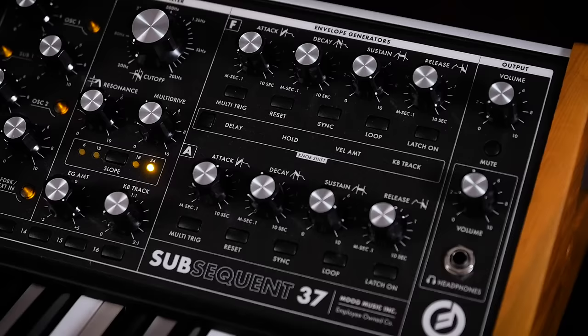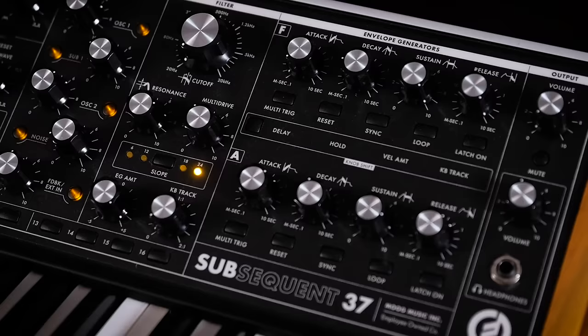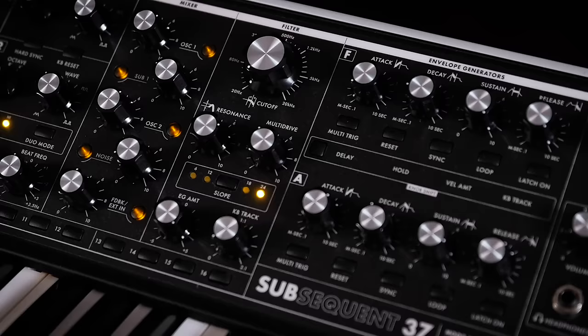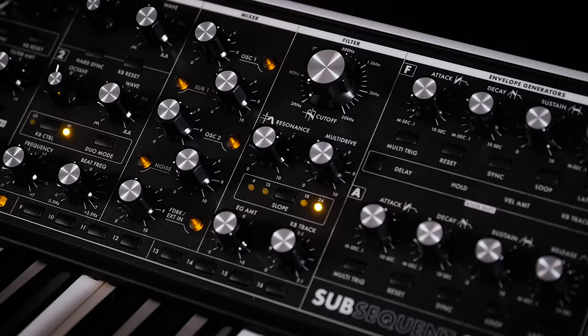It has a dual mode filter, so you have different slopes to that filter, two envelope generators, two oscillators, tons of modulation possibilities. A couple of the unique features I think make the Sub 37 very special is that along in the mixer with the oscillators, you have what's called a sub-oscillator. So you can really immediately add some serious low-end octave harmonics to what you're doing, as well as the drive on this filter. It's called a multi-drive. It will really add lots of particle and depth to your sound.